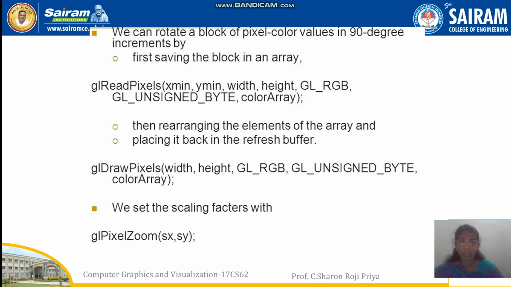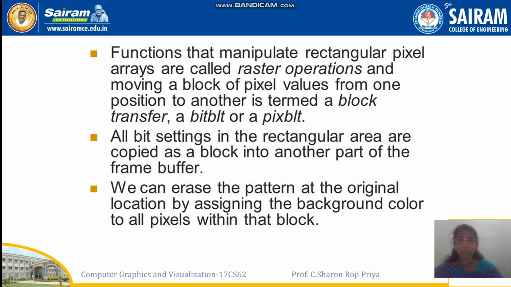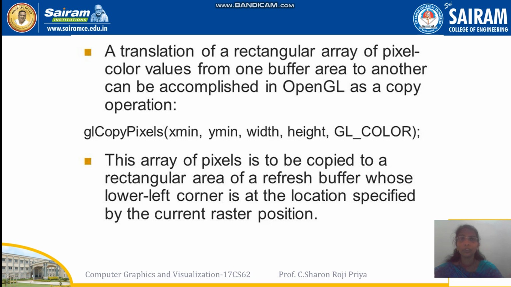So once again, I'll go through this. Why do I need this raster transformation? Raster transformation uses raster methods. I can bypass the basic transformation; otherwise, I can achieve the basic transformation using raster operations. What are raster operations? Functions that manipulate the array inside my frame buffer are known as raster operations. The first we studied, for translation, the corresponding raster method copies from source to destination.